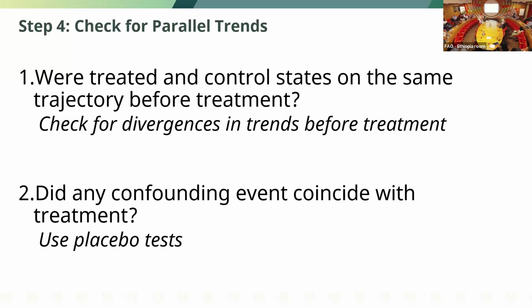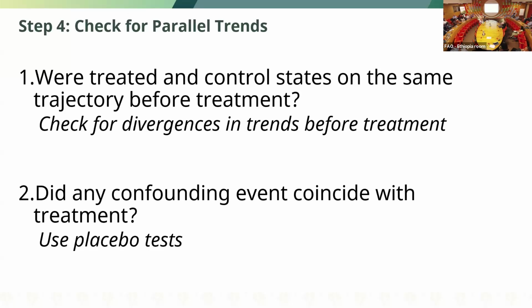And so really, there are 2 classic checks. One is whether they are on parallel trends, on the same trajectory before treatment, right? And again, we had a number of folks yesterday saying very correctly, I was so glad to hear it, that this is not the same as proving you have parallel trends. It is merely a necessary condition. You want there to be parallel trends between treatment. Why is it not sufficient? Because you could, for example, have confounding events that coincide with treatment, right?